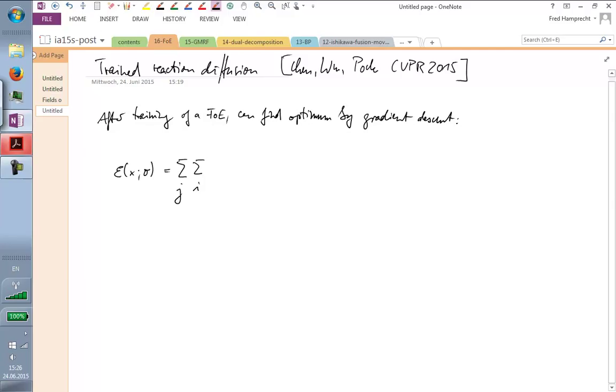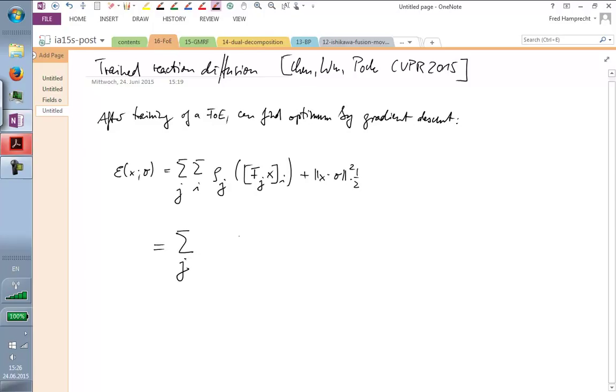So I am copying down the formula we had before. The data term is again the one we want for denoising. And now I'm writing this in a slightly different form.